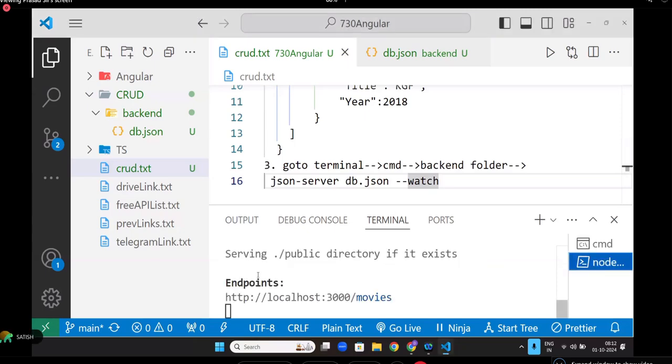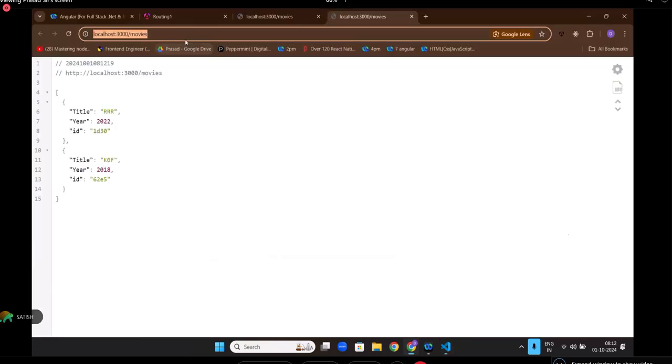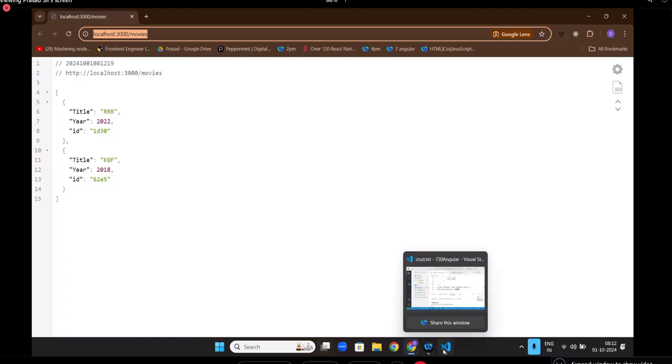My server already created one API endpoint. If I go to this endpoint, I can see the data. Now the front end can access it. Imagine if I give this data to the HTTP client, I will automatically get these movies in Angular. Interesting point: did I add an ID? The ID is automatically generated in the JSON, like MongoDB, to uniquely identify each record.